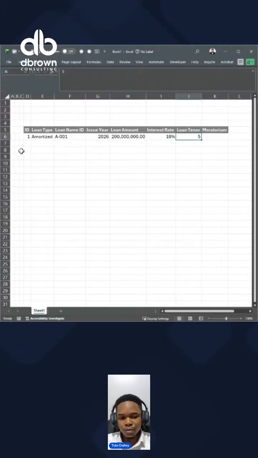So what I'm going to do is press Control 1 to open the Format Cells dialog box, then go to Number.